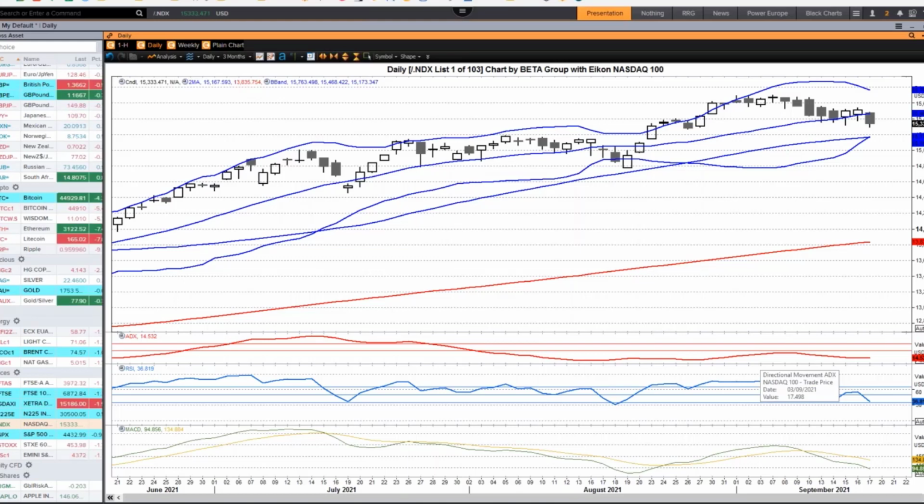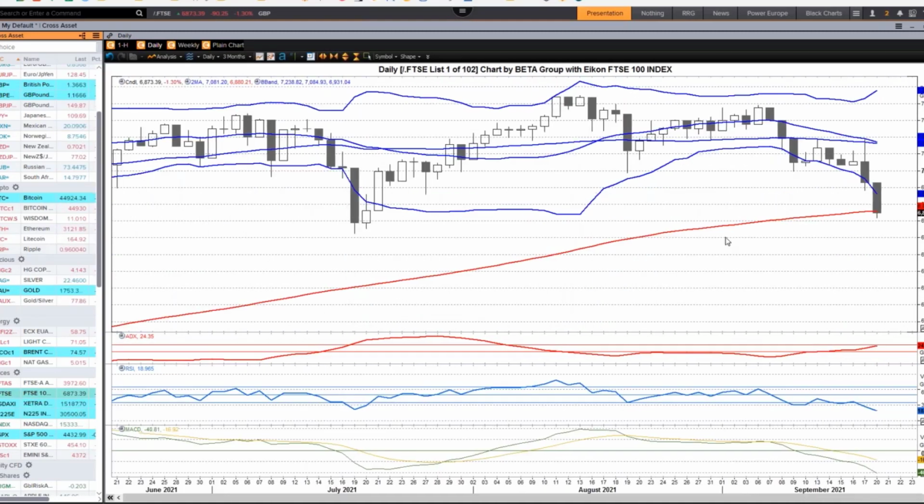I wouldn't be surprised if I'm saying here we are again at new all-time highs, and I hope you caught the dip to buy. And it does seem like a kind of weak dip that's not going to materialize into anything too significant. But moving to the UK 100, well, that's not at all the same.